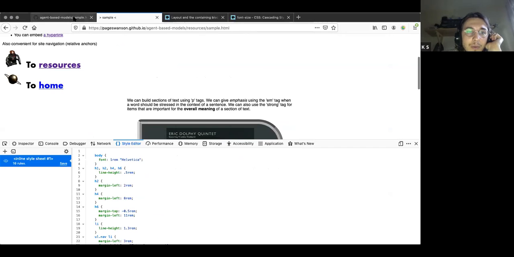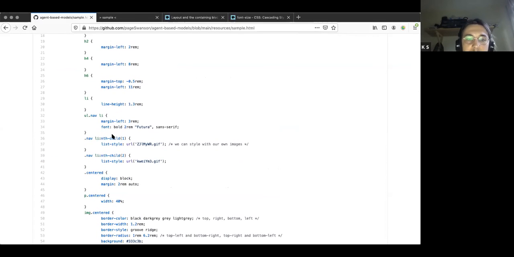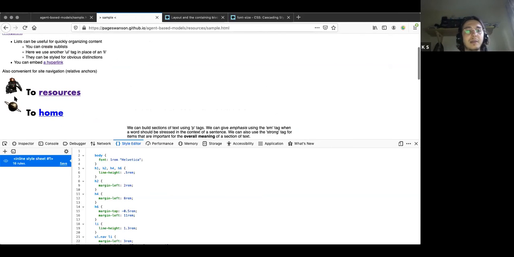So coming back here, how did I get this styling for these list items? What I did was, I do actually have to introduce children, but that's okay. I think it's a good time to do it. So after I set the margin, which is basically just exactly what it sounds like, it's like a margin on a piece of notebook paper. It's this width here that we can actually modify.